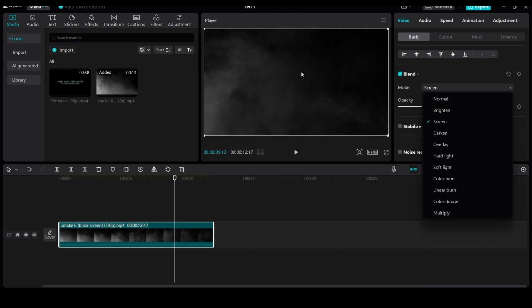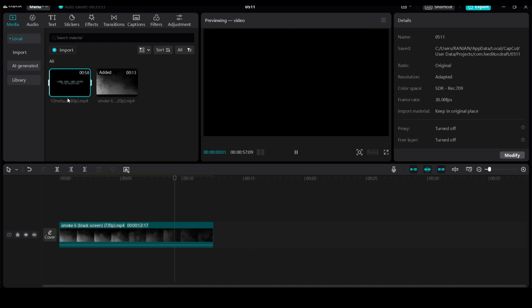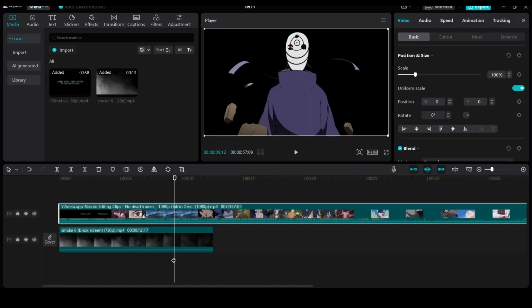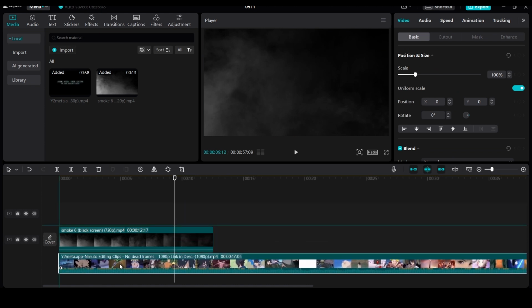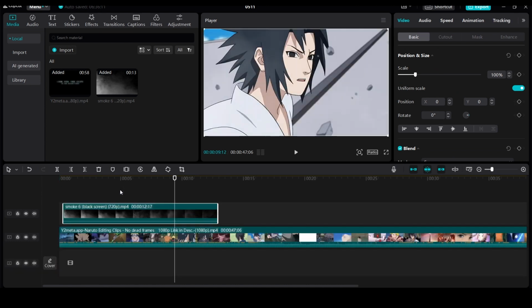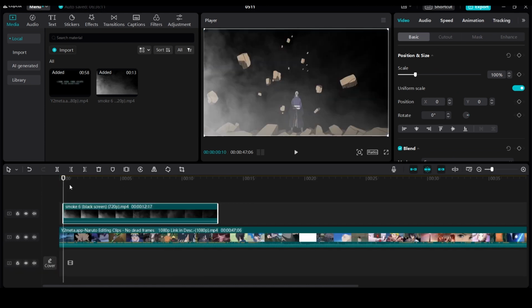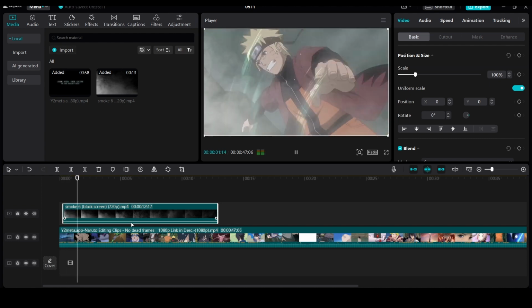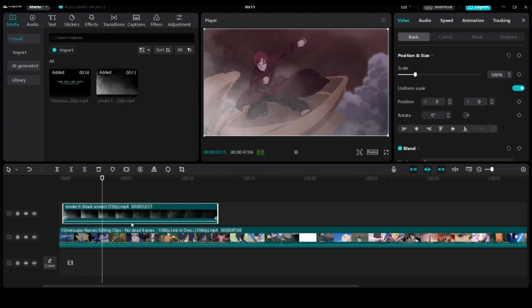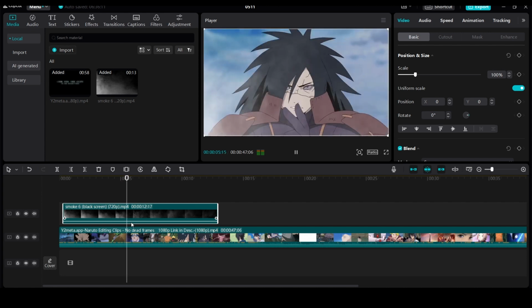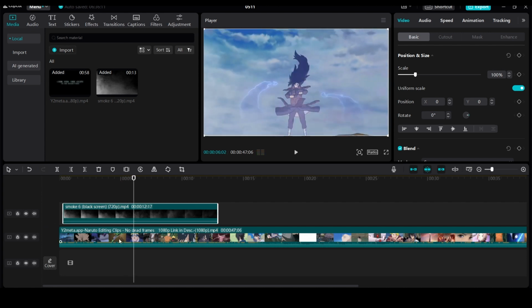As you cannot see here because I didn't add any other clip beneath this white background, right? So here, this is a video and I will just put it inside below my white fog. So let me just put it up here. Now here you can see, right, the black background has been removed very easily, right? So this is how you can do it and it's very easy.